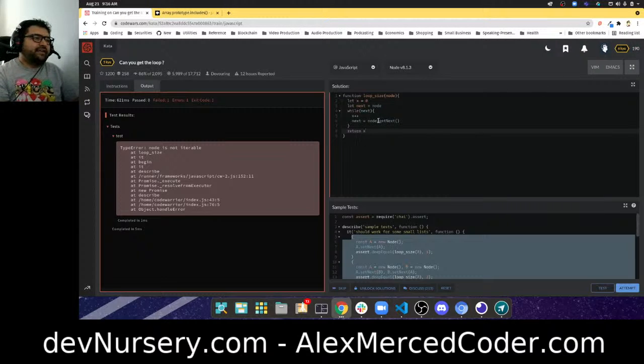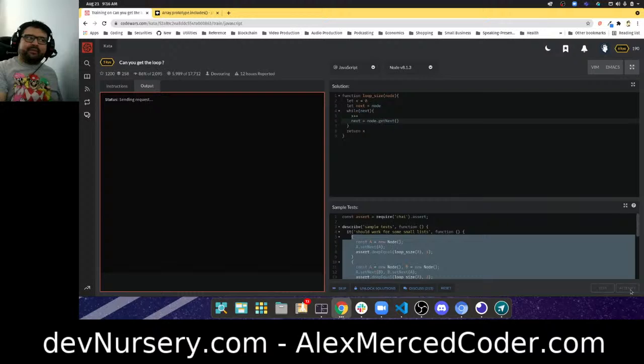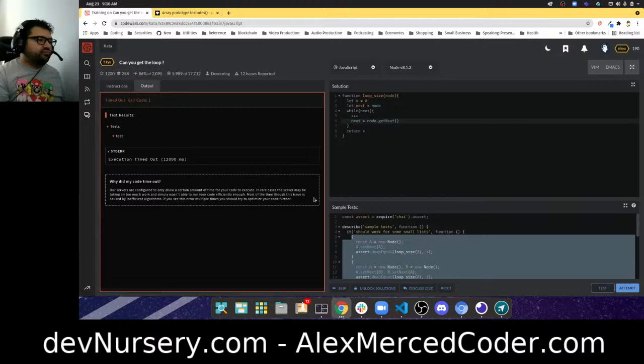Okay, so the idea is that it'll just keep counting. Basically, if next, the node, is ever falsy because getNext returns undefined, then the loop will stop. So it'll just keep counting till it gets to undefined, theoretically. The question is that if there's a loop, probably won't. But let's see here. Yeah, I think I created an infinite loop. Yeah, so that was an infinite loop.